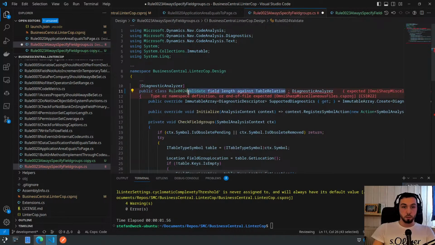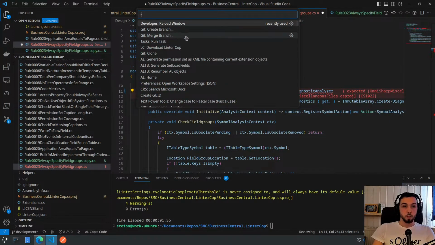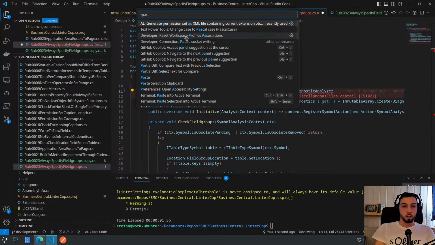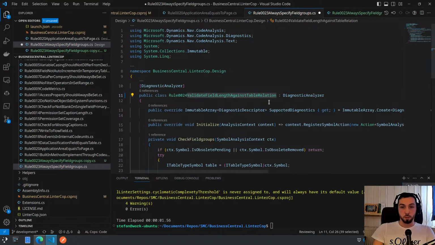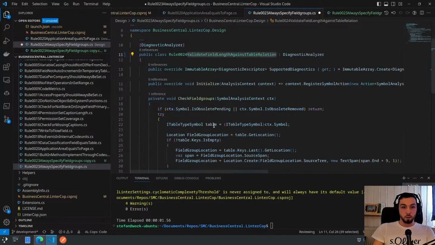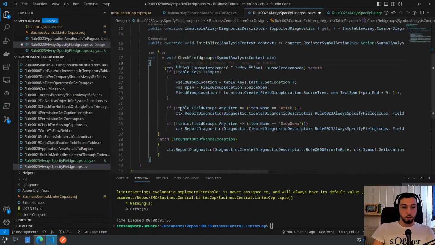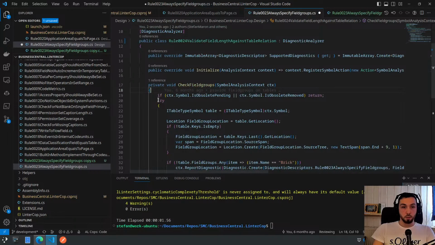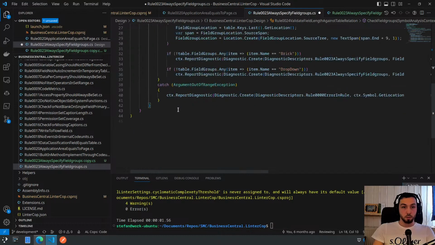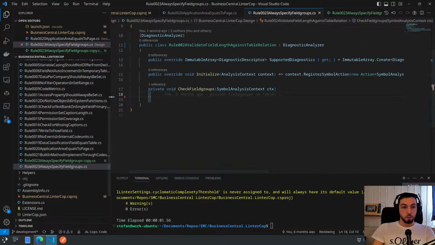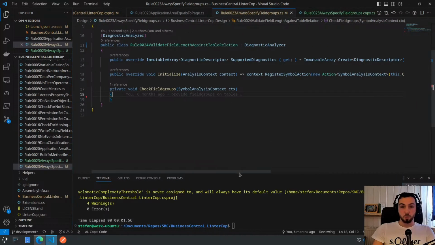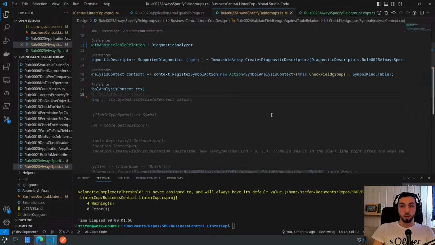It's Pascal case if the first letter is capital as well. So, yep. All right, then still want to check if it's obsolete, but I will copy that from somewhere else. Let's clean up the file a little bit to get started.